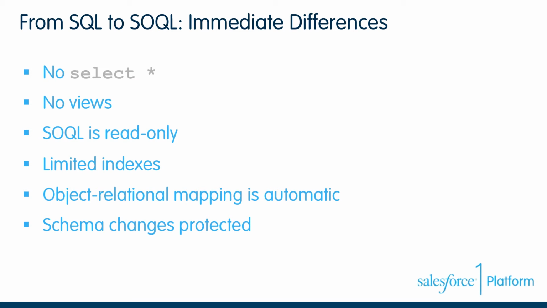The object relational mapping is also automatic. In a lot of languages where you have a programming language and a query language, you have to do quite a lot of work to help tell the programming language how to use the query language, or if you've used the query language and you get some results back, where to put them and how to map them into objects in your programming language. Because our programming language and our query languages are very tightly integrated, all of that is done automatically for you.